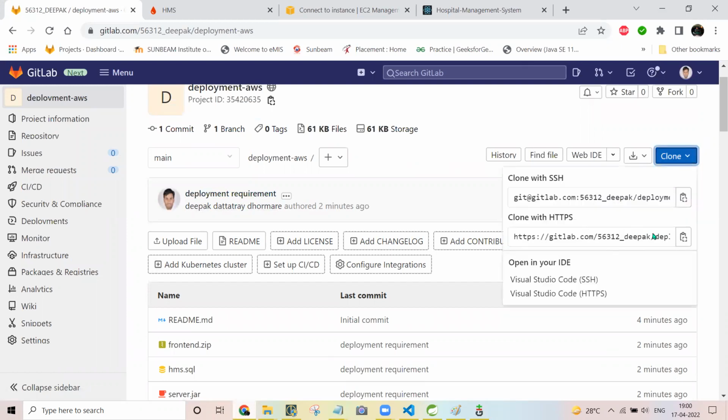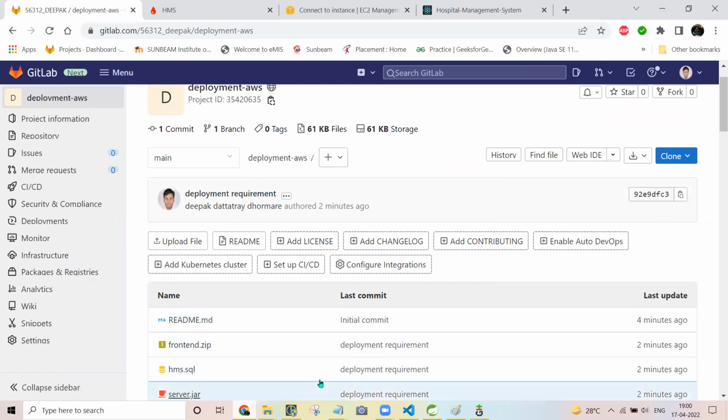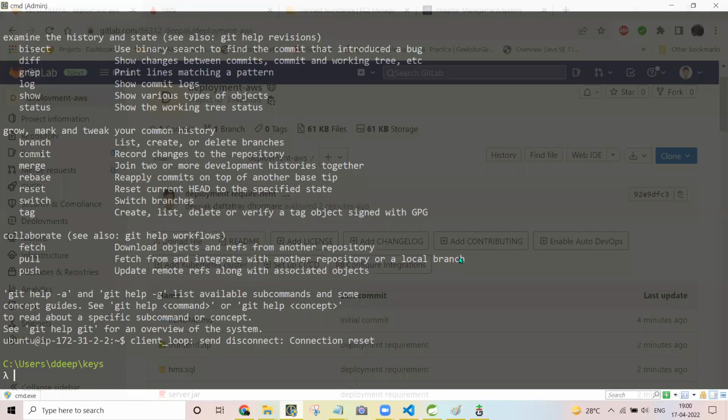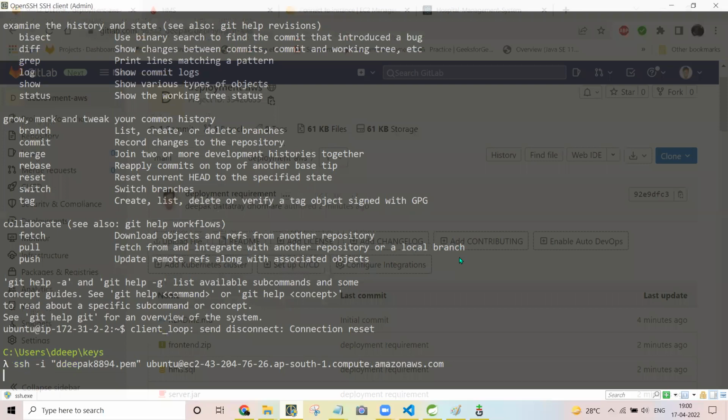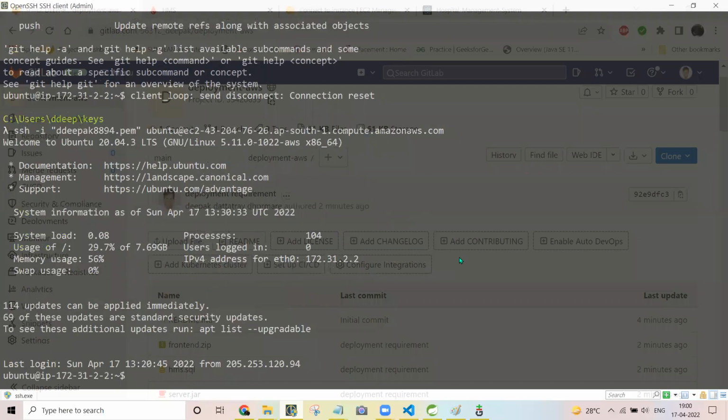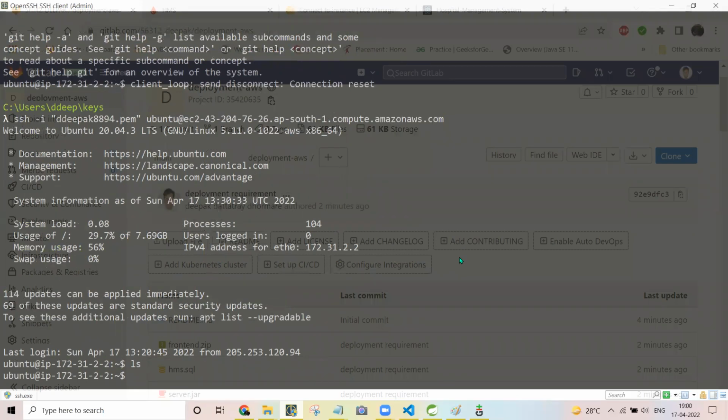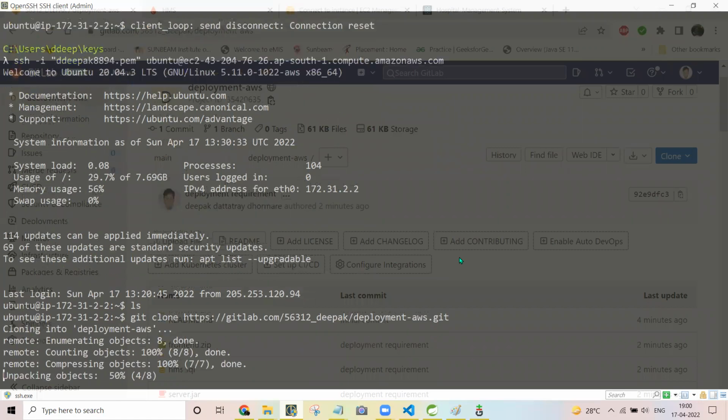Just click on clone with HTTPS, go to the EC2 instance, connect to the EC2 instance. What you require to do is just put the command git clone and Control V for pasting the HTTPS link and hit enter.